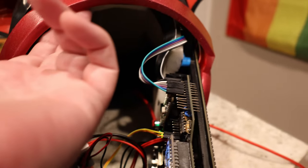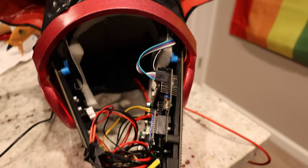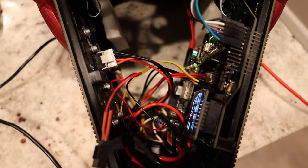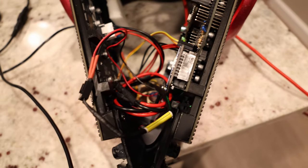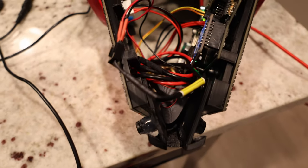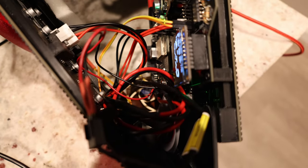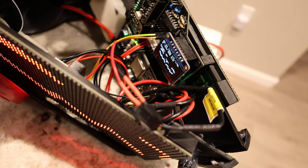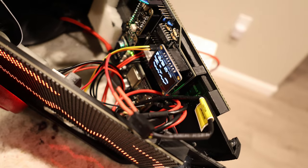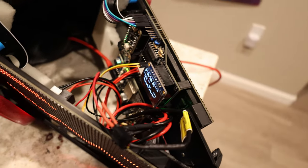I haven't figured out exactly where I want to put the fan yet. I got the capacitive touch wires running back over here, and I glued one of the ribbon cables for the panel return to the top of the inside so that's out of the way. The power cables are just kind of coiled in there — it's really just this fan cable I need to figure out. If I talk at a normal voice it's not reacting to the mouth animation anymore, but if I raise my voice it still will, so in a loud room I might have to adjust the sensitivity in software.